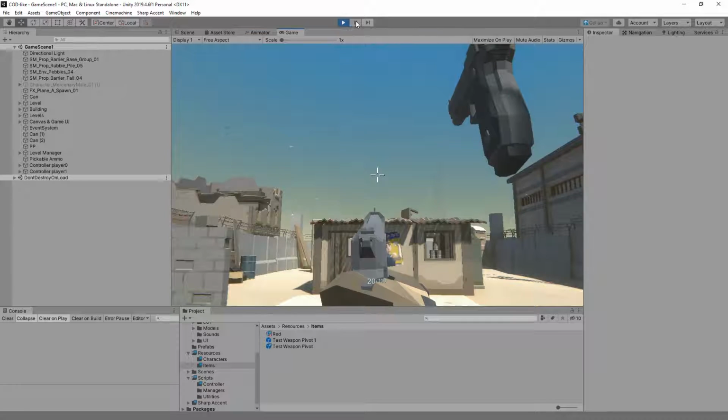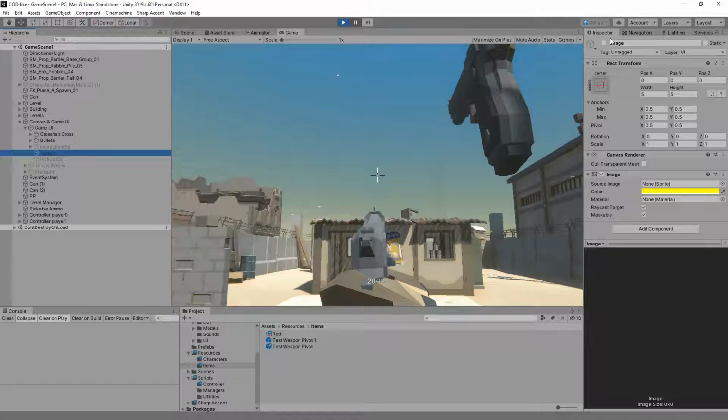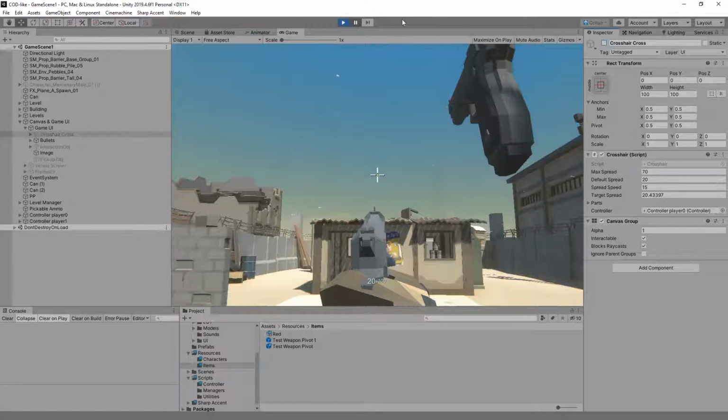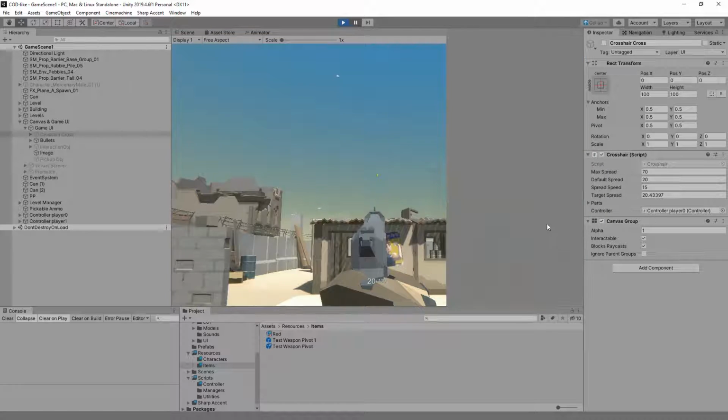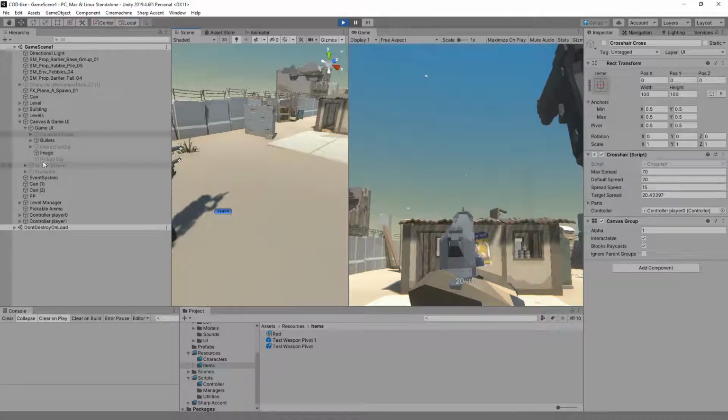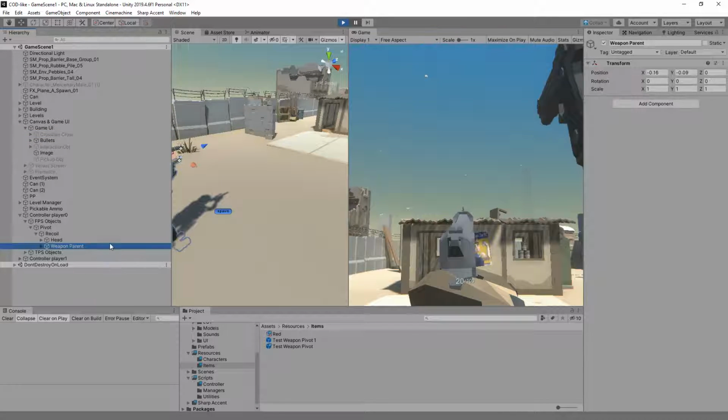So let's find the ADS position. I'm going to go on my canvas, and if you remember, we have a little dot right in the center. There it is. Let's close the crosshair, and then I'm just going to move this to the side and go and find on my FPS object the correct position for the weapon parent.